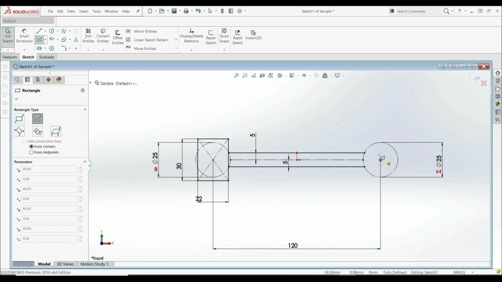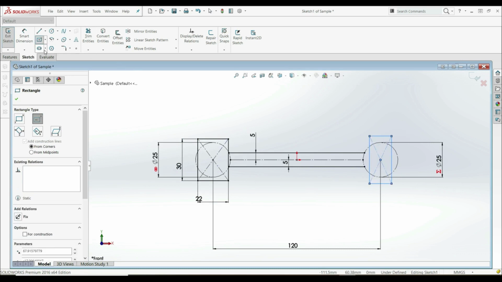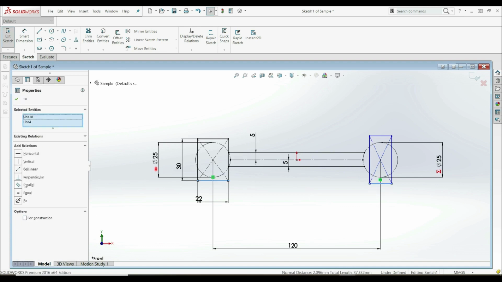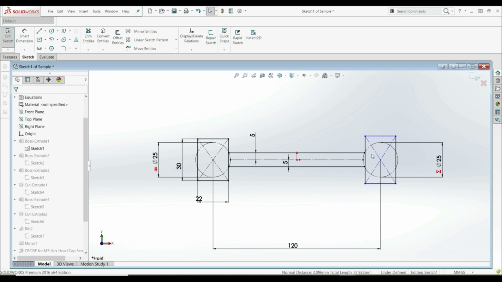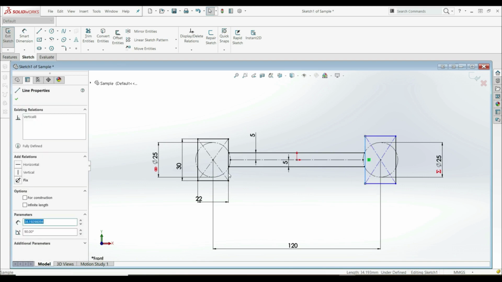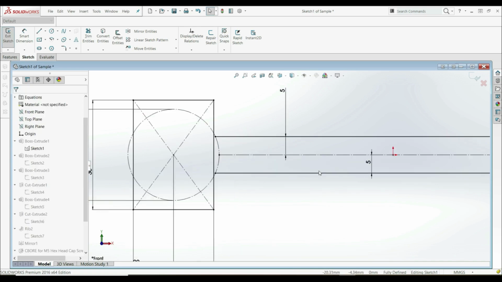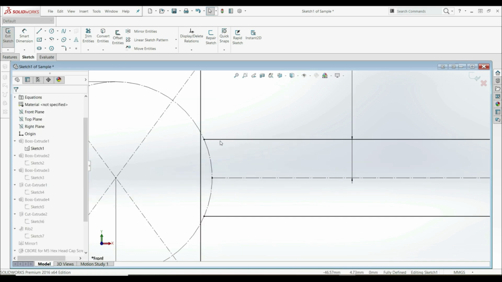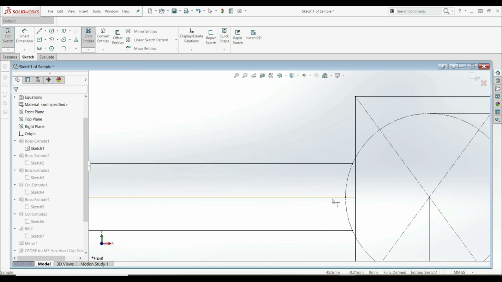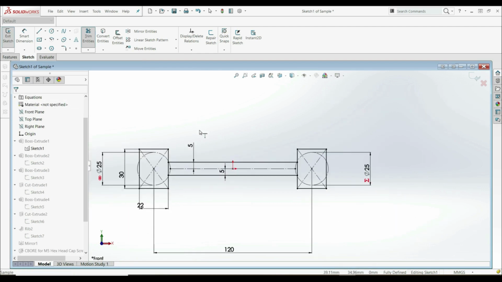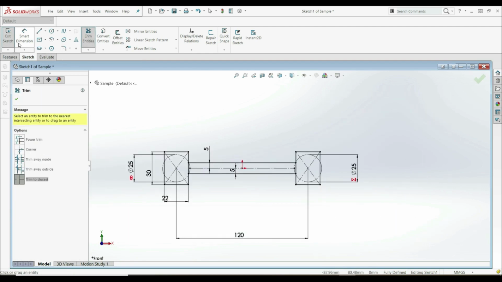Let's create a rectangle here as well. And we can just simply click on this line, and let's make those two lines equal. And let's make this line and this line equal as well. Now if we look closely, we see that we have an open sketch. So we have to extend those lines. Let's go to extend entities here and here. Let's check the other side. So as well here and here. And this is it. Now let's exit sketch.